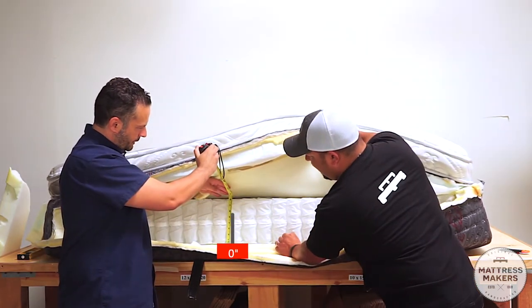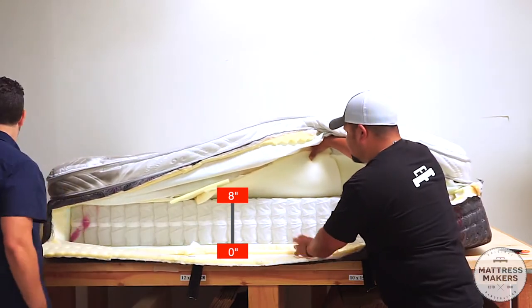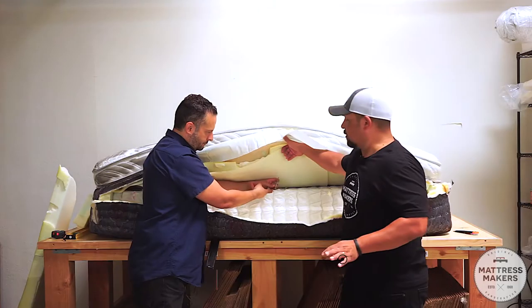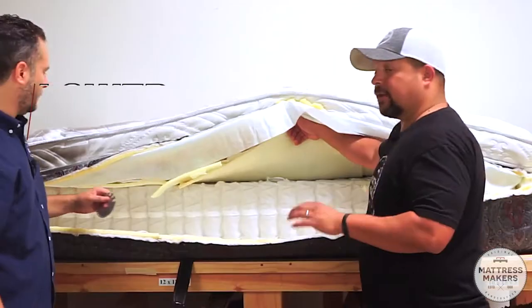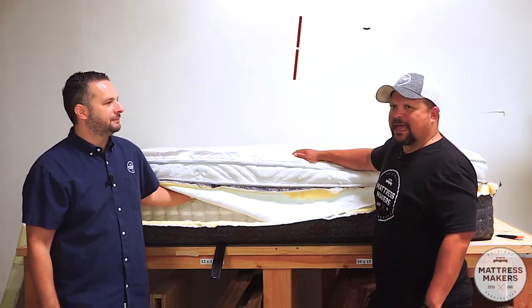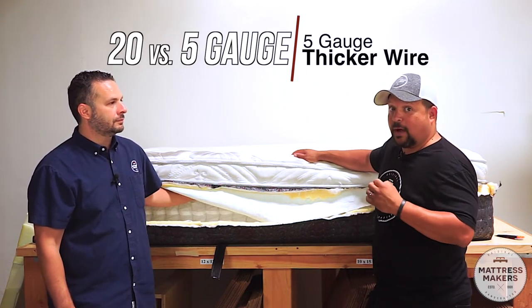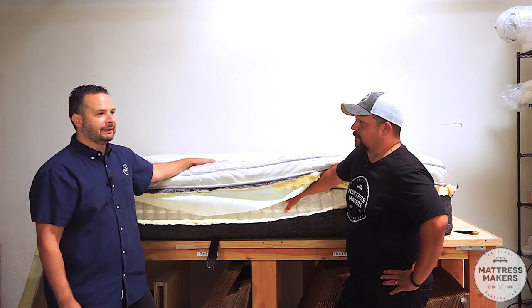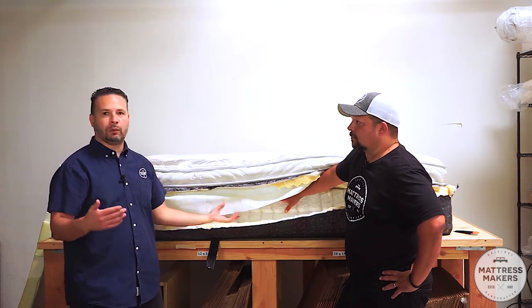The main coils are about an eight-inch coil — we'll call it eight inches. Now let's check the gauge. The gauge is going to be a 14 gauge. For those new to gauge: gauge is the thickness of the wire — the lower the number, the thicker the wire. So a 5 gauge is a much thicker wire than a 20 gauge. A question we get a lot is about coil counts and gauge, and people ask it just to test us, often without fully knowing why.